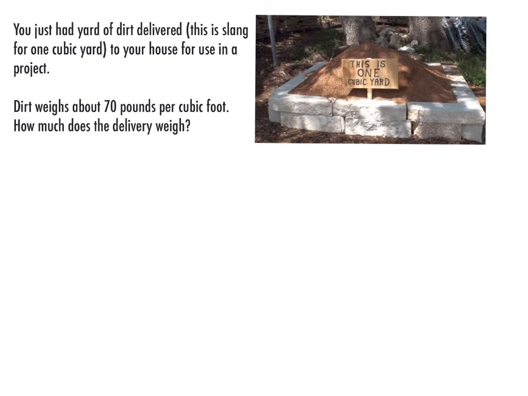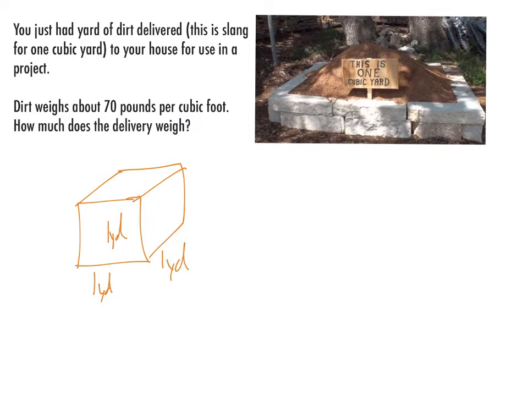But I know a cubic yard. Well, okay, a cubic yard. Let's think about that cube. So all three sides the same. Cubic yard. So hold on. What times what times what gives me 1? Okay, so what does a cubic yard look like? Well, if you could compress the dirt into a cube, it would look like 1 yard by 1 yard by 1 yard. That's a cubic yard of dirt.